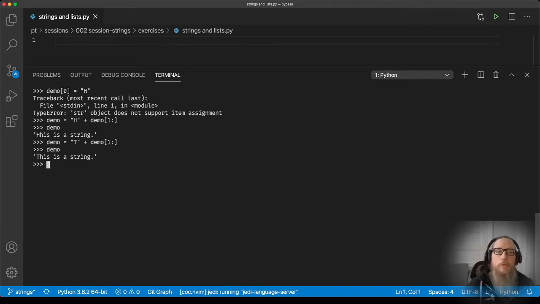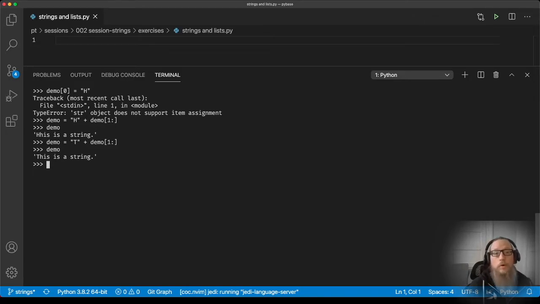Something we do a lot as beginners is that we will convert a string to a list. A list is another one of the basic data types in Python, a basic class, and a list is mutable. And it's nice because, like strings, it's also an ordered object. So you can index it, you can slice it, but since it's mutable, you can redefine it in place. You don't have to do that weird concatenation thing.